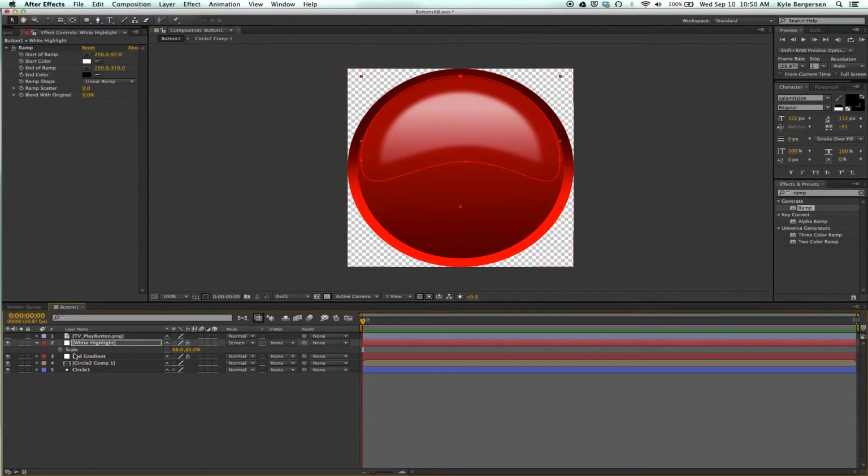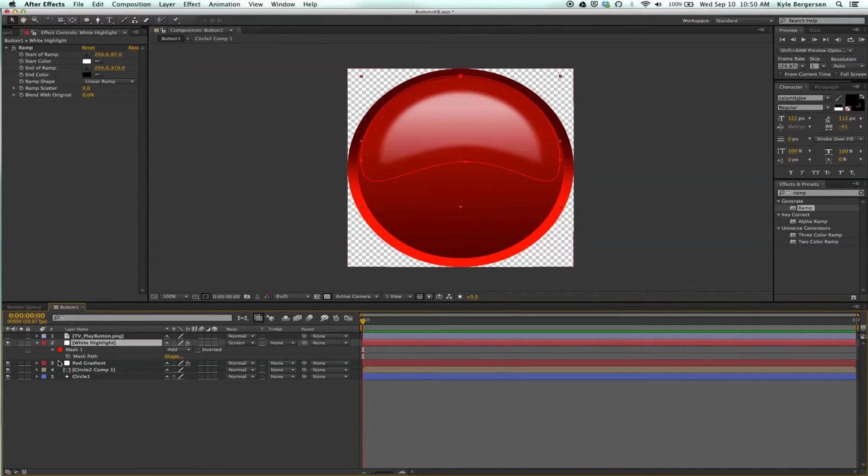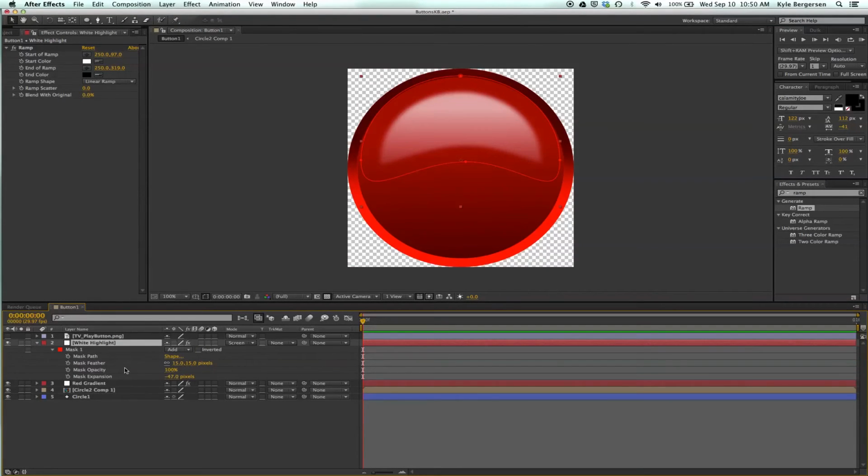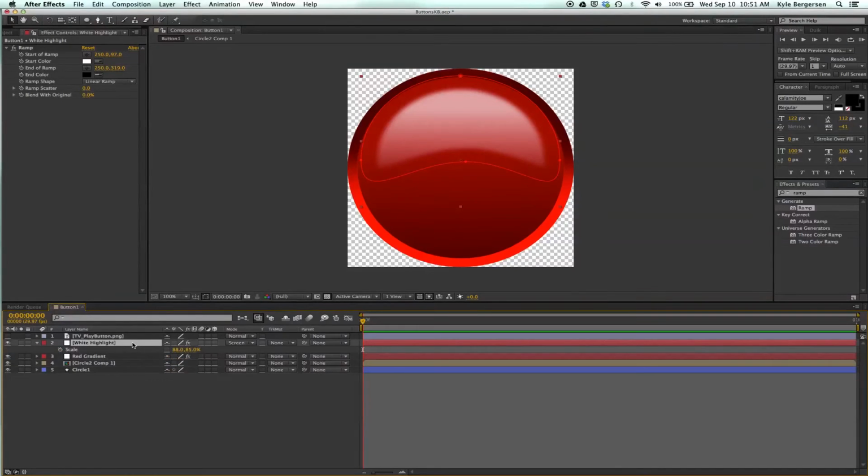Now you may run into a problem when you're messing with the mask. With this selected, I'll hit M, and then it'll open up the mask tools. Sometimes you'll find that if you grow a mask, it'll start showing the edges of your solid, because it's a limited size. And so if you run into this problem, you just reduce your expansion until it's not an issue. And if you decide that you want to then make the whole object larger, you can then just use scale to make it bigger, and it won't bleed off the mask.